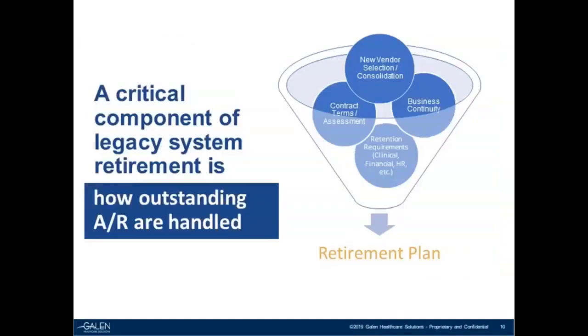So in terms of specifically analyzing AR systems, but just in general, when we look at a specific clinical system of any kind, we're looking at contracts and terms of those existing systems, retention requirement rules. There's a lot of things or bubbles that feed into the decision matrix for the retirement of those systems. But a big one, and this is especially important in the case of AR, is how you're going to continue your business.